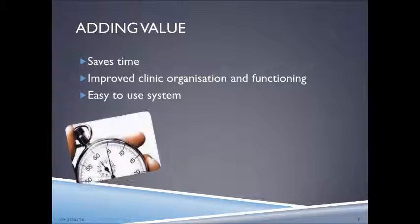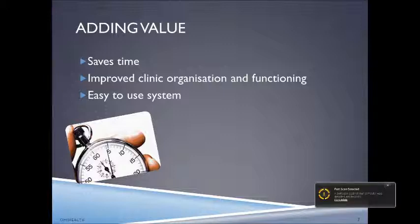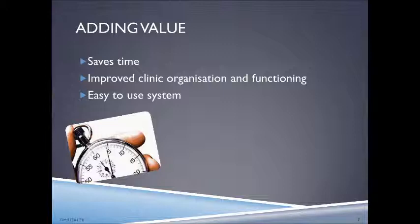With all of the functionality our system will provide, we have found three ways in which we could add value for the client. The first is to increase clinic efficiency by helping to save time. The system will reduce the need for administrative tasks such as data capturing, allowing more time to be spent on the consultation of patients by various medical professionals. In addition, patients and clinic workers will be able to use a user-tailored scheduling system to help improve efficiency concerning patient appointments.